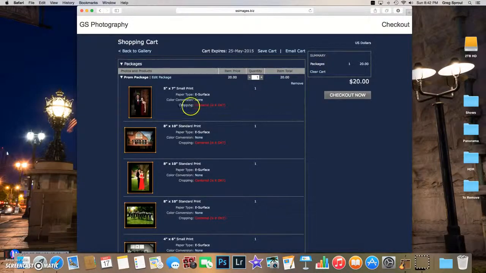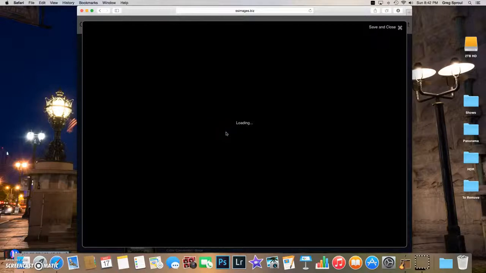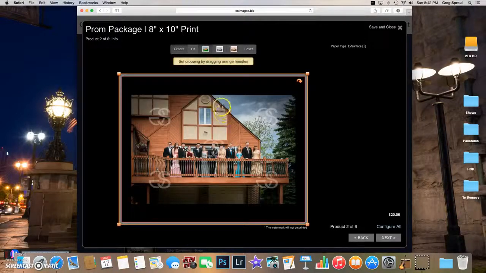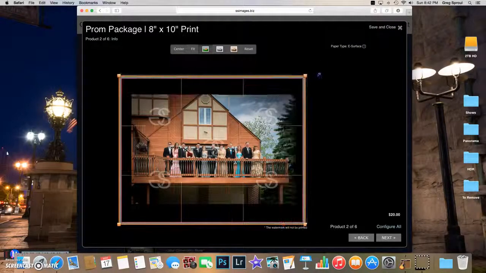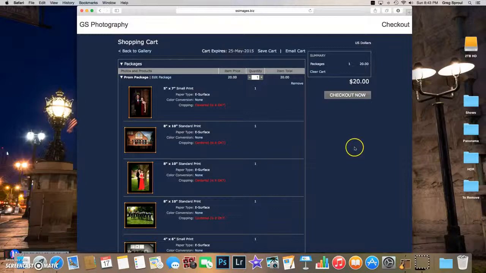And it's going to ask you about the cropping. So are the pictures the way you want them? Because a lot of times pictures are different sizes than the print. So we've allowed for that with a mat that prevents you from losing anything from the images. You don't have to worry about that, but you can always go in if you want. From here, you just check out.